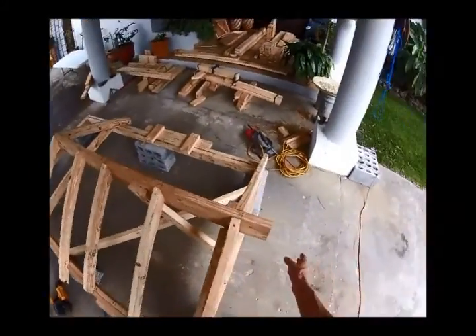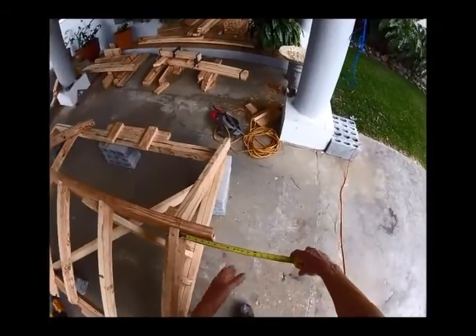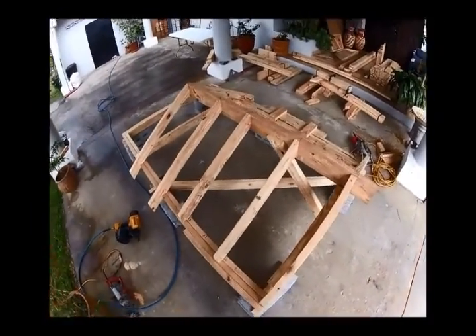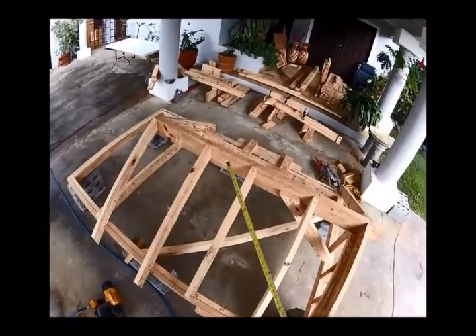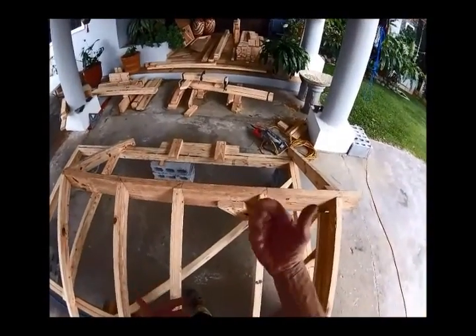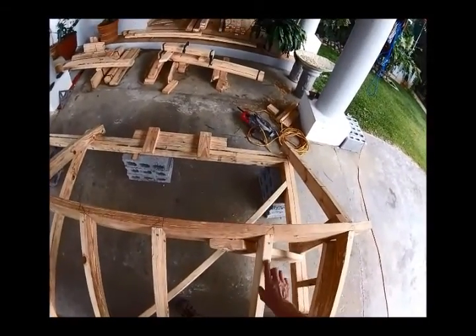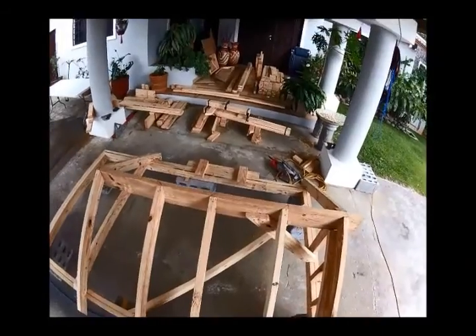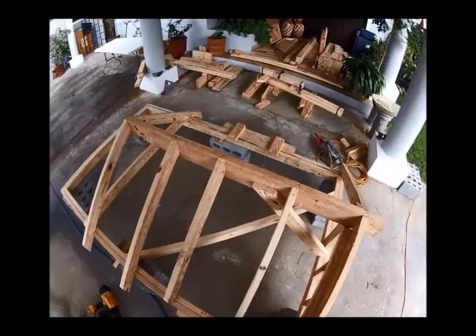Notice that this ridge is run long — it's run wild right now. If you have an overhang, it'll go past that; it can be cut when you're cutting in your outriggers and fascia. If you are lapping every four foot with a ceiling joist, you don't need to worry about too much. But when you don't have a ceiling joist and you're using braces down to a bearing wall, it would be good every four foot to put a strap over the top from rafter to rafter. That should be put on after plywood — it'll keep those guys from pulling out, because you really have nothing keeping those walls from spreading if you're using vertical bracing as your support.